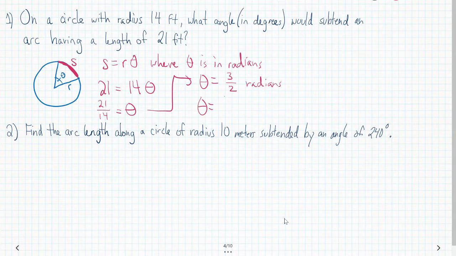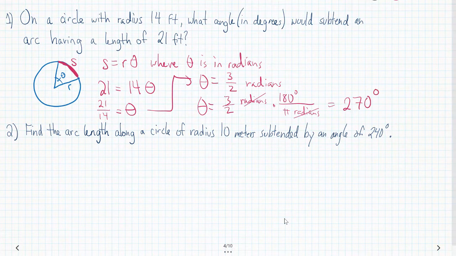So theta equals 3/2 radians. Now we want to cancel off the radians, so which one goes on top? Well, it's 180 degrees is pi radians. So now your radians can cancel. That's the whole idea there. So radians cancel. Notice that's not going to be too bad. You have 180 divided by 2 is 90, times 3 is 270. So this equals 270 degrees. Hey, what do you know? My sector of my circle wasn't drawn to scale, but that gives you an idea. We have 270 degrees, good to go.